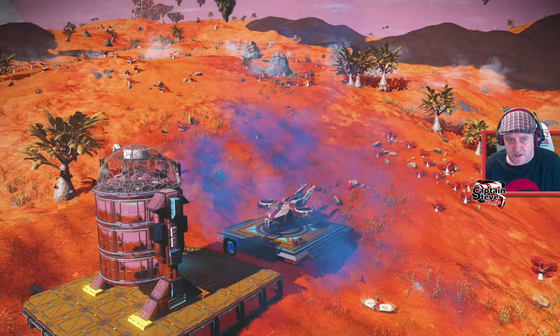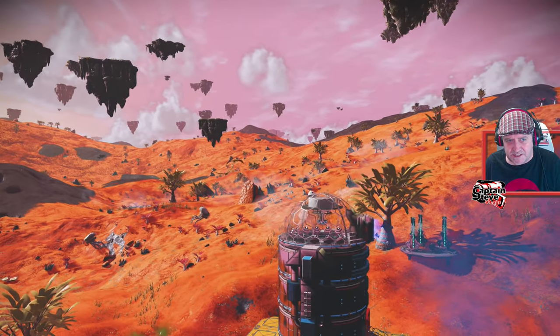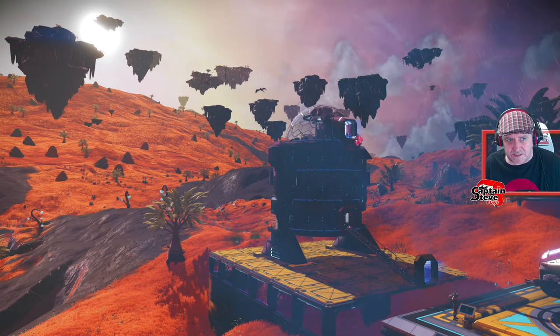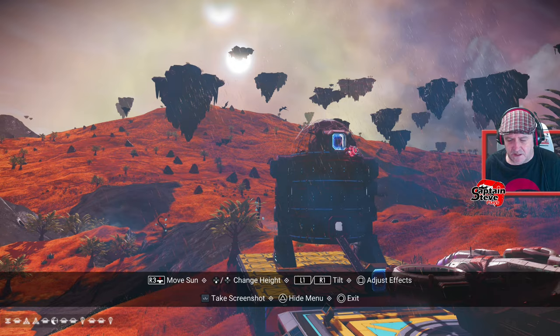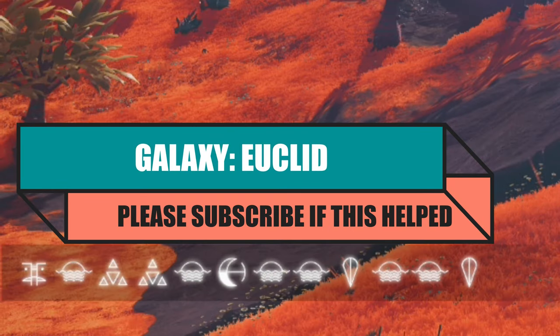Sweet. Well, I know a lot of people are looking for floating island bases, and this one is right in the centre of Euclid, really close to the edge of the galaxy, so you can just jump to the next system. I give you the portal code for this. There you go. It's in the bottom left-hand corner. Go check that one out. It's in Euclid, like I say.